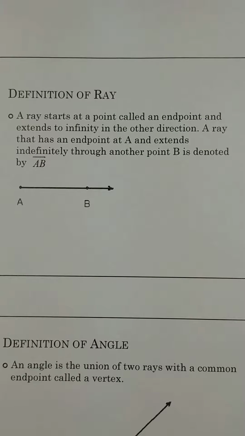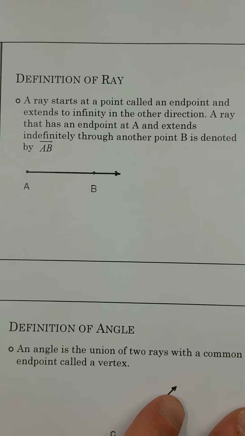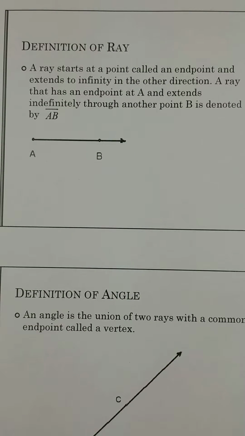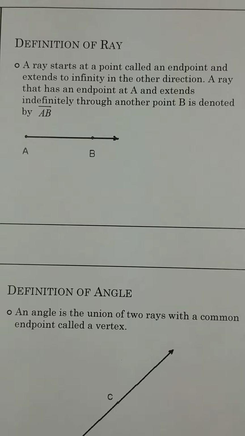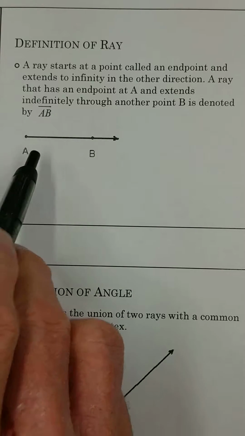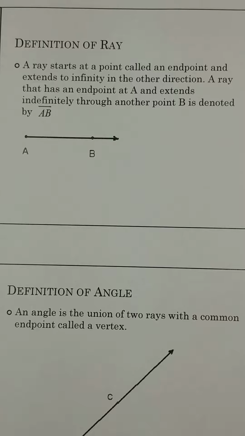So continuing the first section of Chapter 7 on the Introduction to Geometry, we're going to continue to define some things. We defined a point, line, and line segment, as well as talked about properties of line segments. So the next thing we're going to do is define a ray. And basically a ray will start in one direction and extend to infinity in the other.